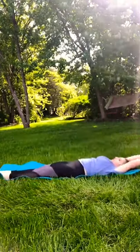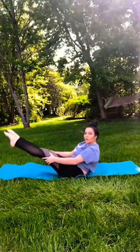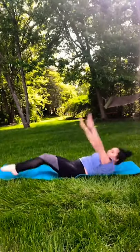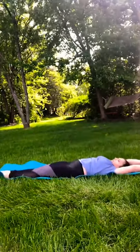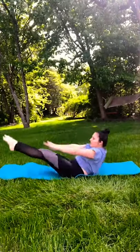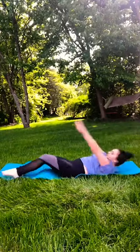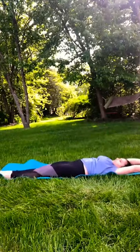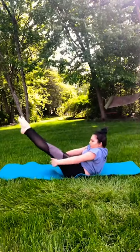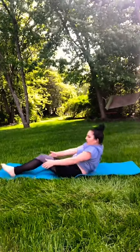One, two, you wanna make sure your legs stay straight and your toes are pointed. Three, four, five, six, seven, eight, nine, 10. We're gonna hold it. Hold it, hold it, hold it. All right, go down.